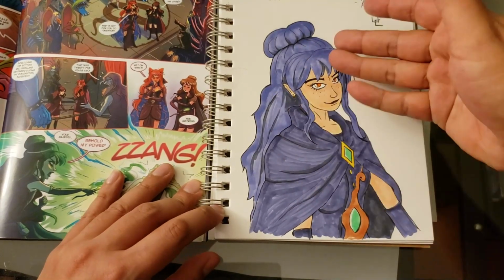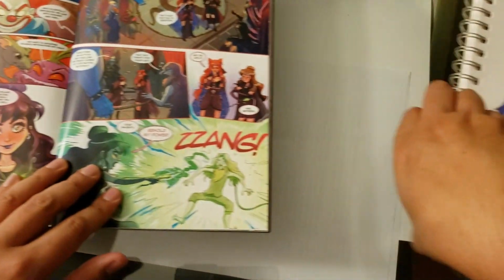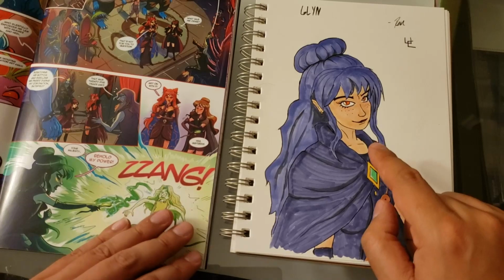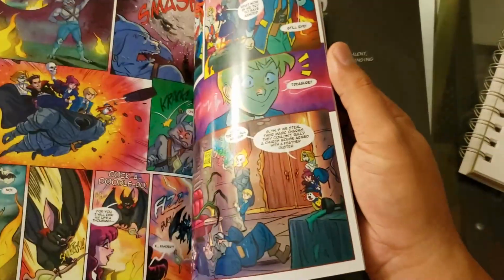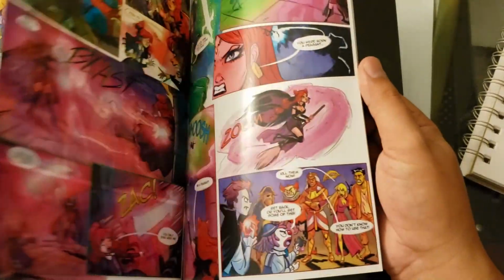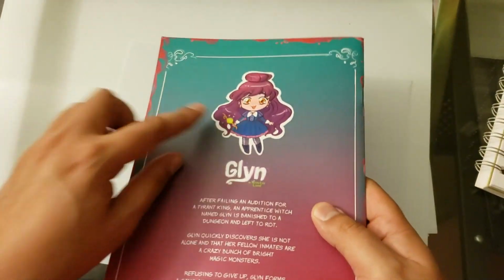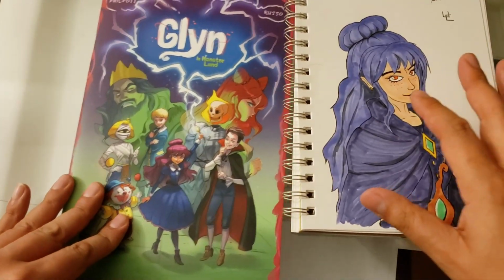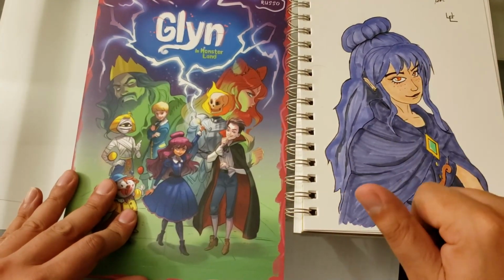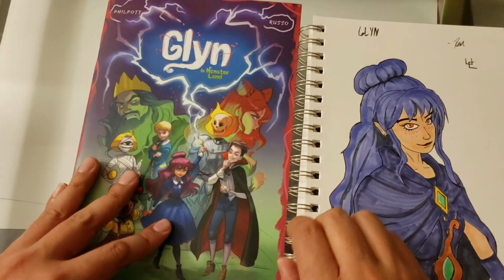As far as, again, this is my style. This isn't Luisa's style. Hers is obviously much more cute than mine, though I did enlarge the eyes just because when I think of the character, I think of the eyes really. In general, when you look at the visual design of this character, it really is the eyes that kind of make the character work, right? And honestly, it's really what, yeah, see, case in point, right? The eyes are kind of what make this style work very well. So even though it's not naturally my way to make eyes that large, I did make them a little larger than usual just because I felt like it was appropriate for the style.